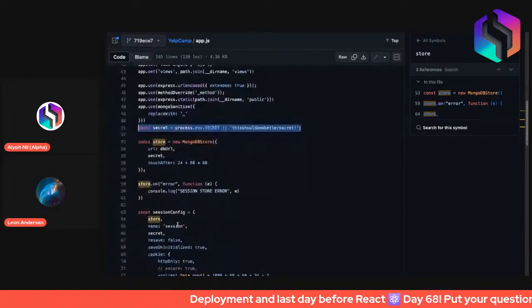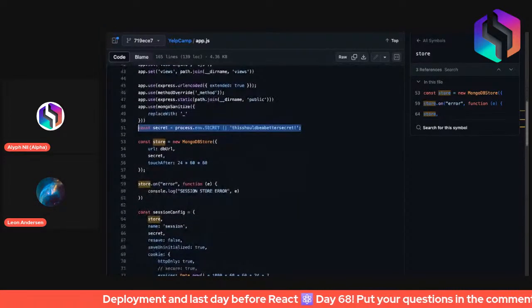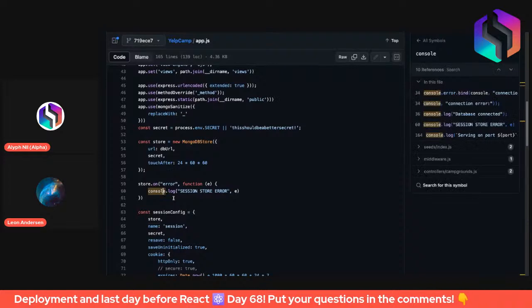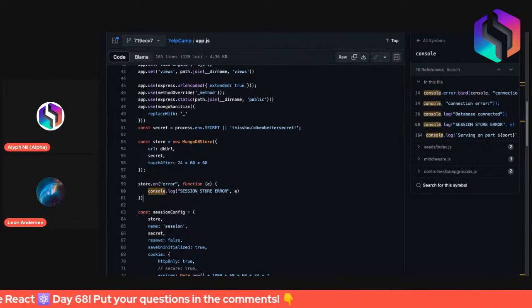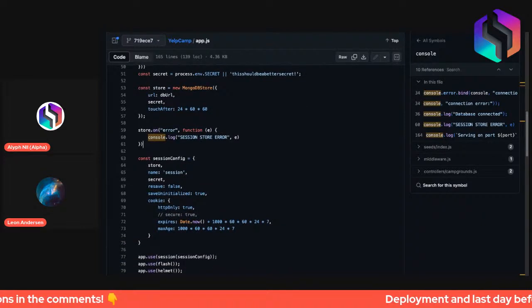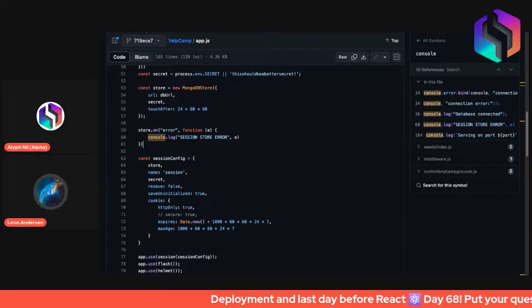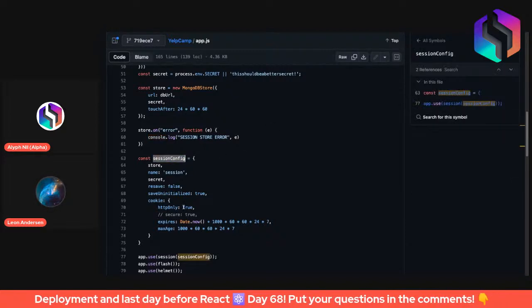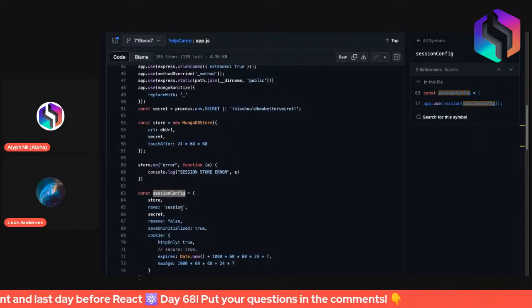Oh no, there. Do we have multiple session config variables? No, that wouldn't make any sense. Can you scroll up again, please?